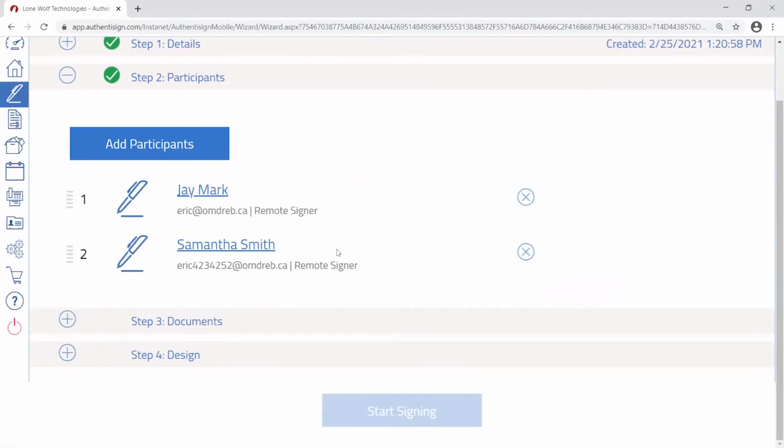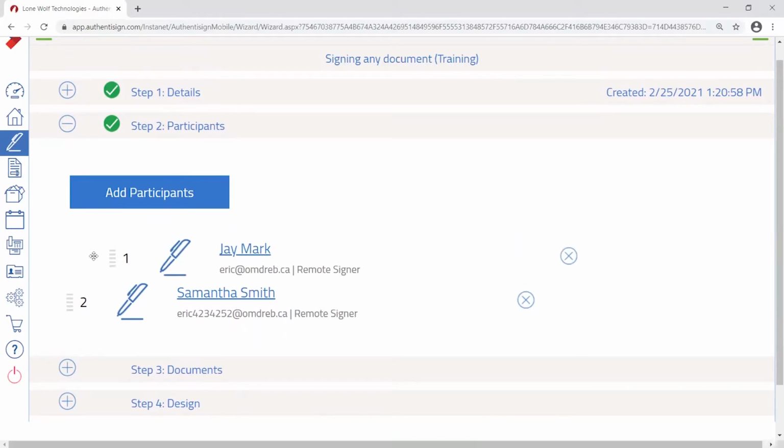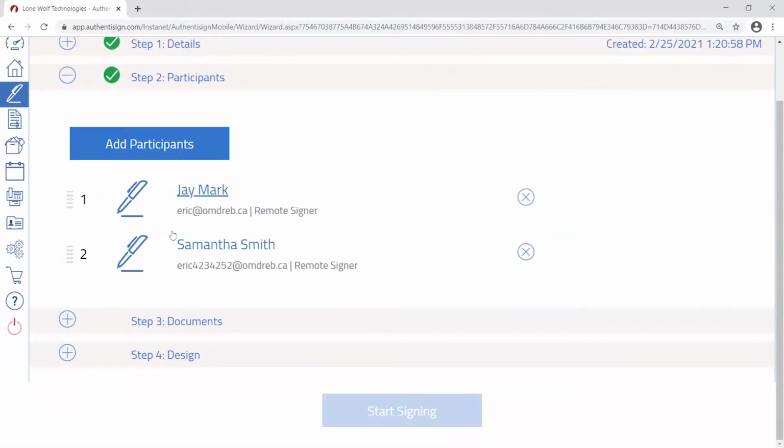We're going with a really simplified version here. In your transaction, you might end up having 8 individuals that are part of this, right? Maybe there's two people on the buyer side. They have even their representation. On top of that, there's the lawyers, right? We can very quickly get to like 8 individuals that are participating in the transaction. And if you want to switch up the order, AuthentiSign makes that pretty easy here with that kind of drag and drop feature.